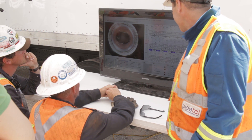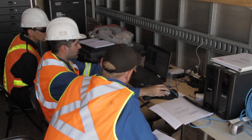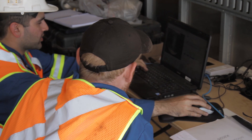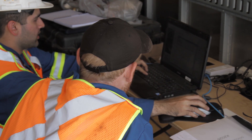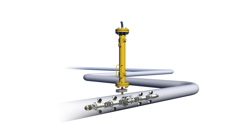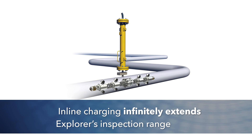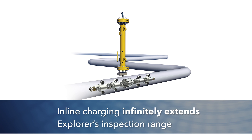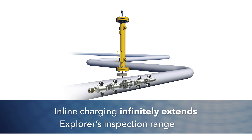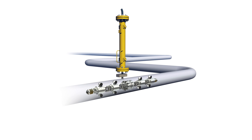The operator launches the Explorer into the pipeline. During the inspection, live video images of the pipeline and integrity data are streamed to the Pipetel technologist and the pipeline operator. Explorer robots can inspect long distances due to the proprietary in-line charging technology that eliminates the step of removing the robot from the pipe to recharge the batteries. This was not necessary on the Questar inspection, but the recharging process can be repeated until the required distance is inspected.